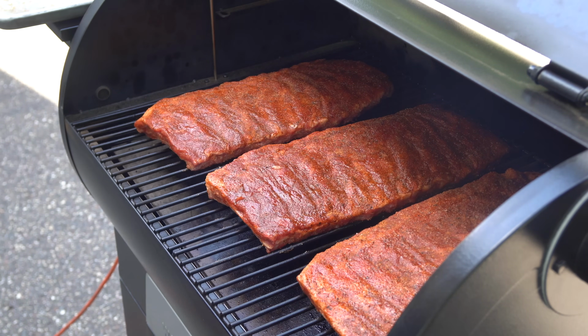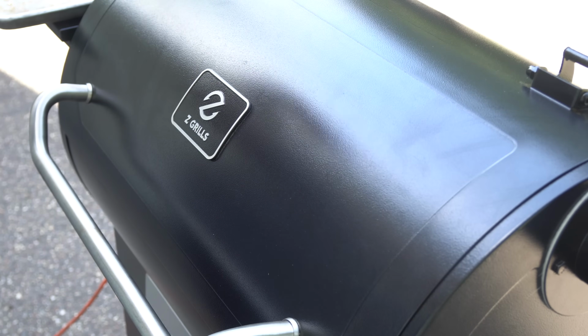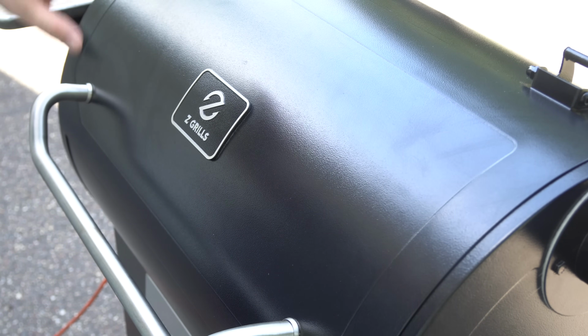All right, so you can see we have the ribs on here. They're looking really good. Gonna close this down. We're not gonna check in for about an hour. We'll check in an hour, see if they need a little spritz of water, and we're just letting them roll. So we'll see you in 1 hour.